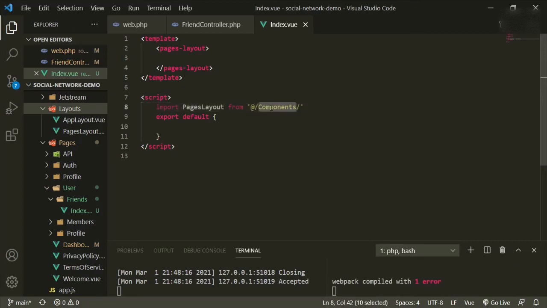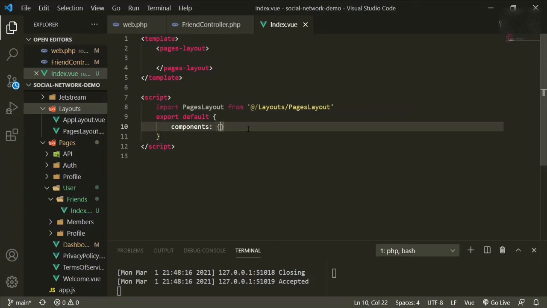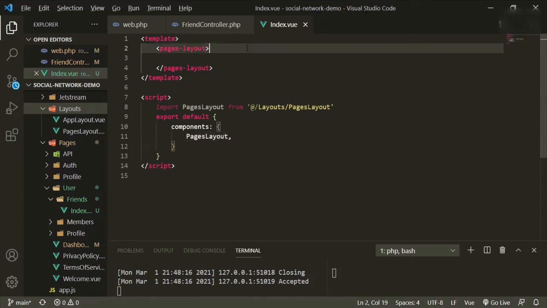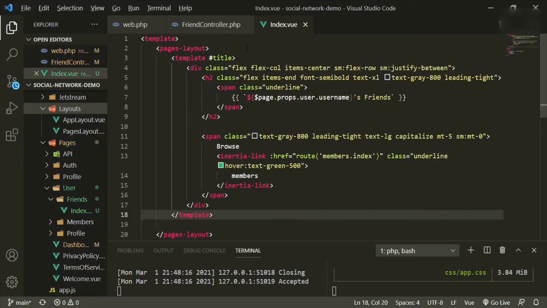This is going to be at layouts pages layout. And then we need a component section, so components pages layout. Okay, and I'm just going to paste a bit of code to save us some time.